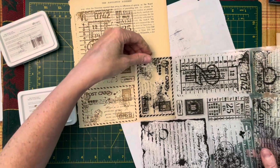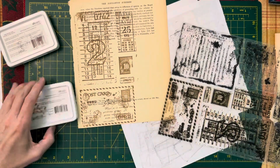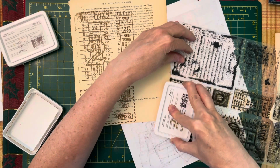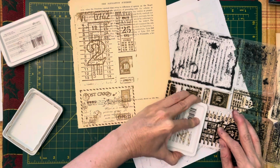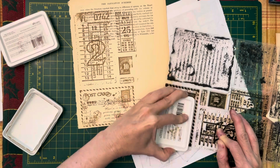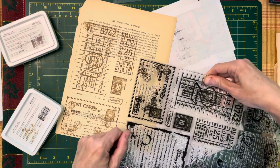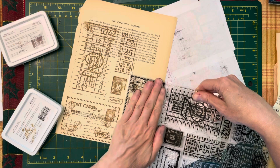Can I do another postcard? Oh, yes. Oh, it's very unfortunate that I don't enjoy this more. I think the key to journaling and junk journaling is if you feel like you're a 5-year-old, you're doing it right. Oops, no, I want to go here. Just down like that.